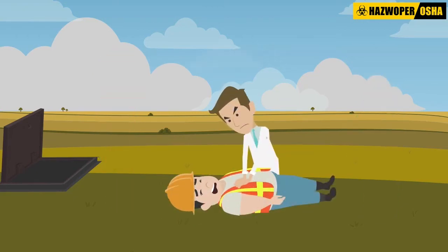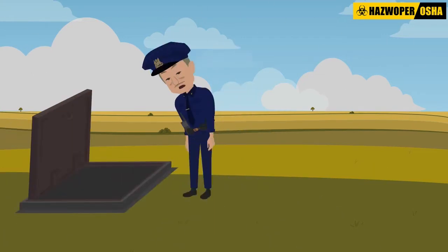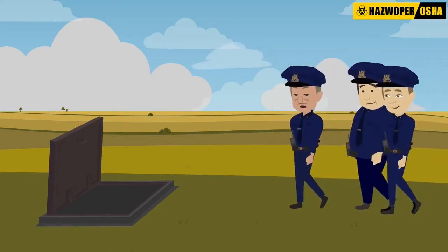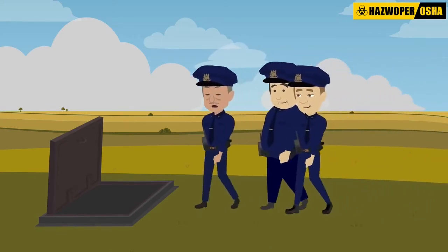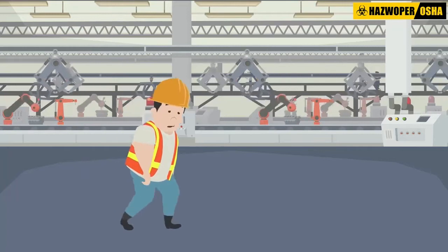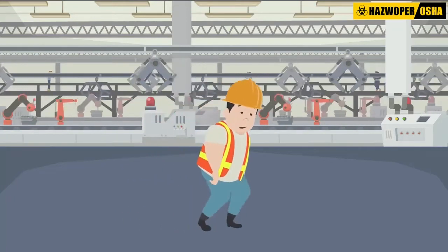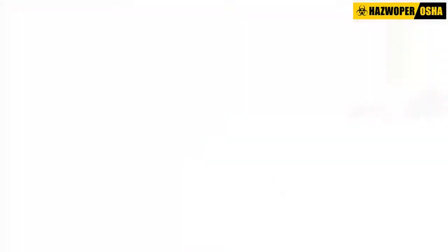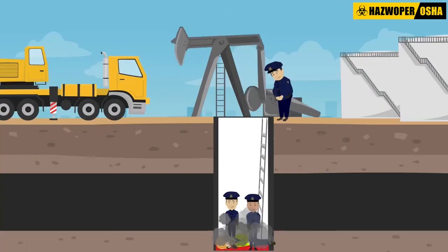The emergency medical personnel on the scene administered first aid and CPR to the worker who had been rescued out of the pit. The officer then observed another laborer lying unresponsive in the excavation. The three police officers on the scene entered the pit in an attempt to rescue the unconscious worker. No one attempted to stop the police officers from entering the excavation, because a number of workers were ill and incoherent from inhaling the gas while others had fled the site.